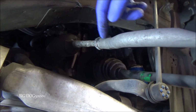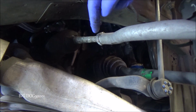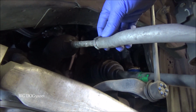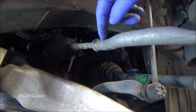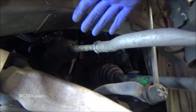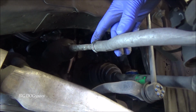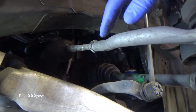According to the tech, they couldn't get this jam nut loose. I can see tool marks, so it looks like somebody's been working on this. I don't see any evidence of penetrating oil or anything that might help. Now, according to the service advisor, the tech used, and I quote, all his tricks to get this loose, and they couldn't do it. Because they couldn't get that loose, they couldn't do the alignment, at least on this side right here. According to the service advisor, they're saying that this is seized to this. Technically, that's not true.